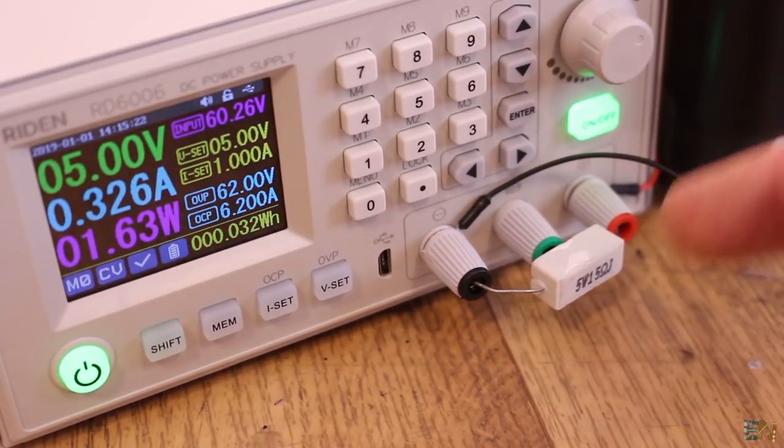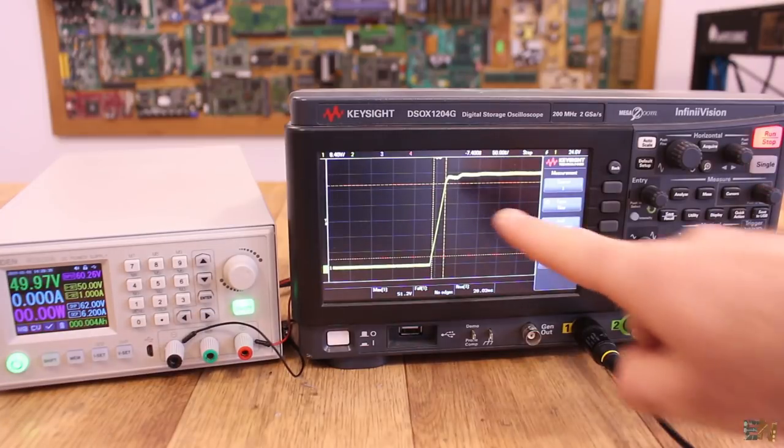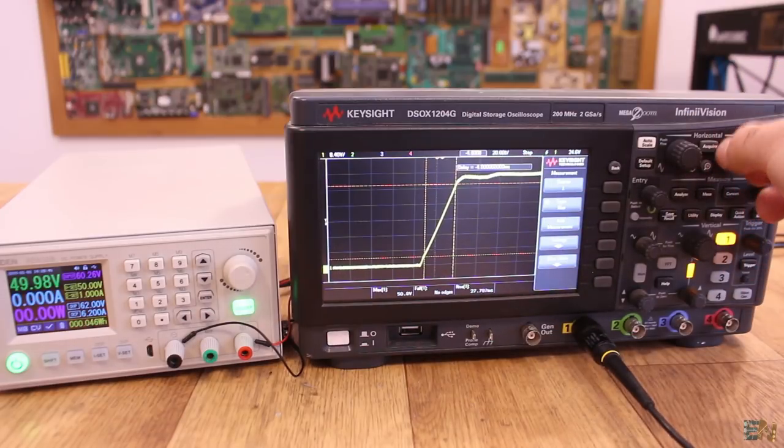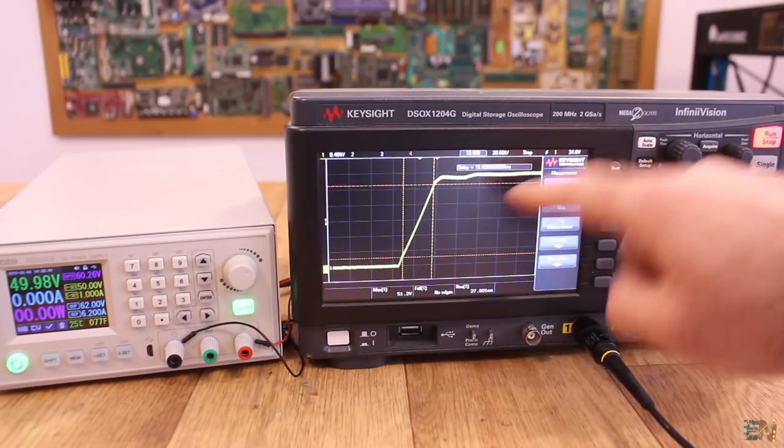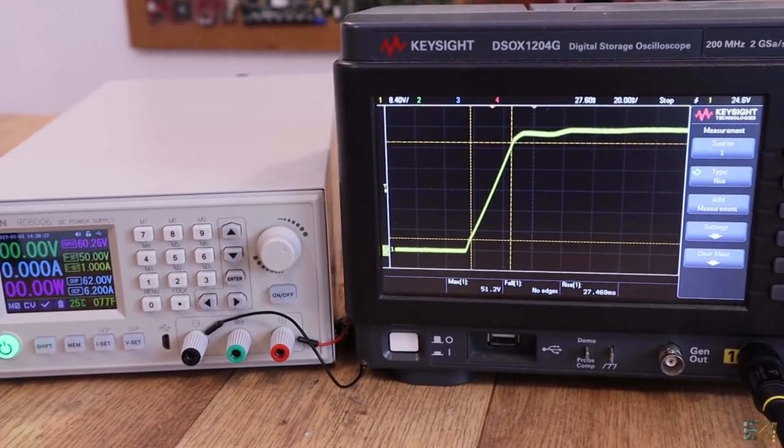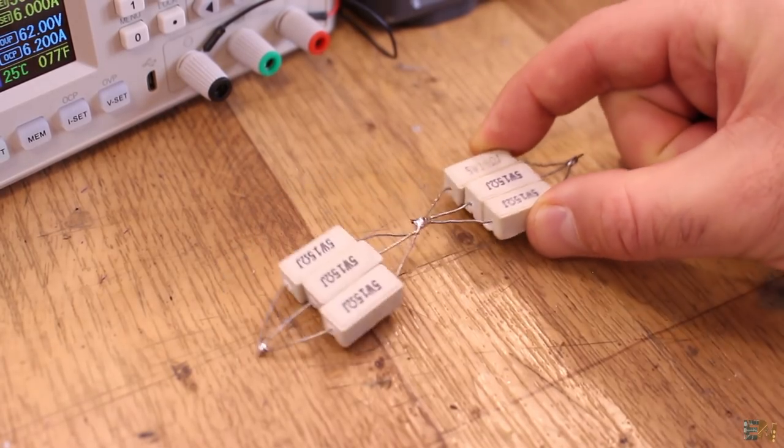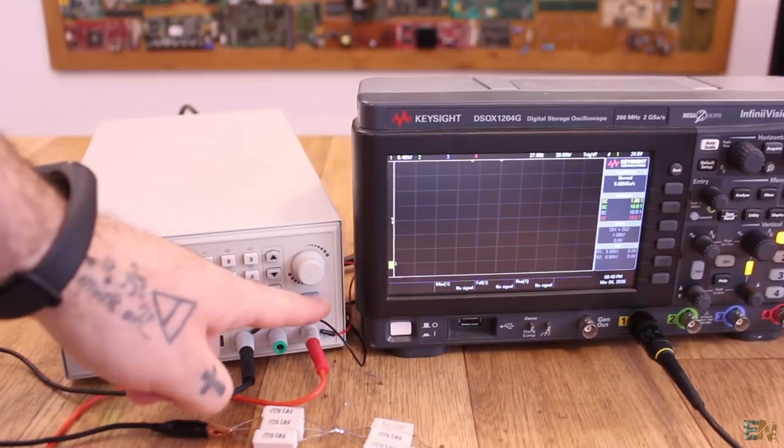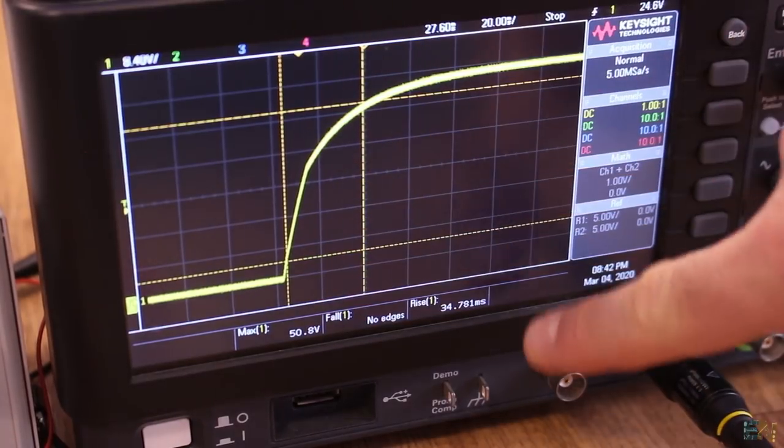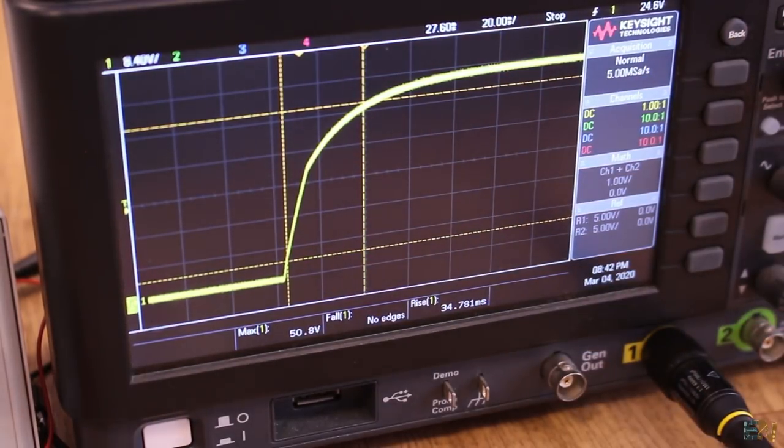Okay, now let's see the ramp-up curve. I enable the output and let's see. Without a load, it will rise up from 0 to 50V in around 27ms. Now I add some resistors as a load of 15 ohms and I do the same. Now the ramp is a bit slower and it will rise up to 50V in around 35ms. Now we have no more undervoltage or overvoltage.